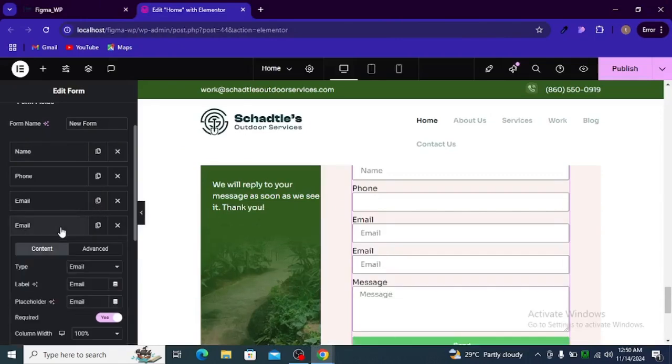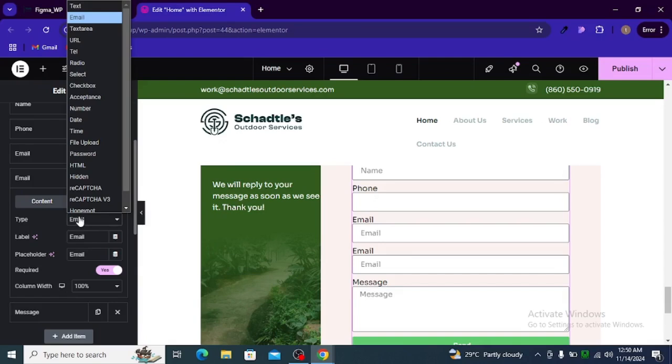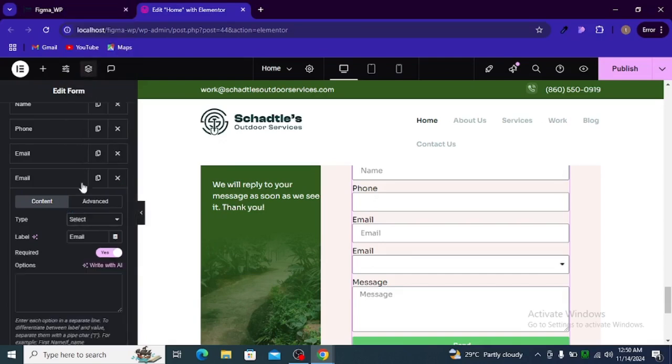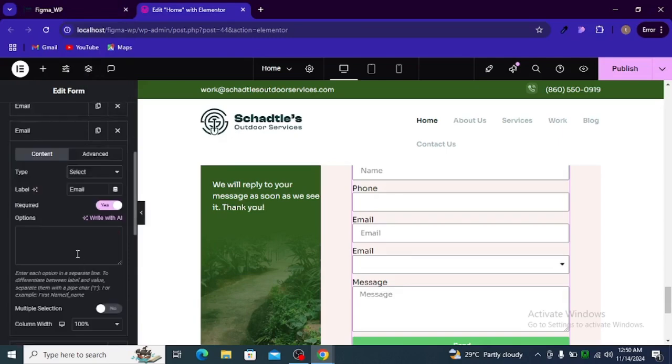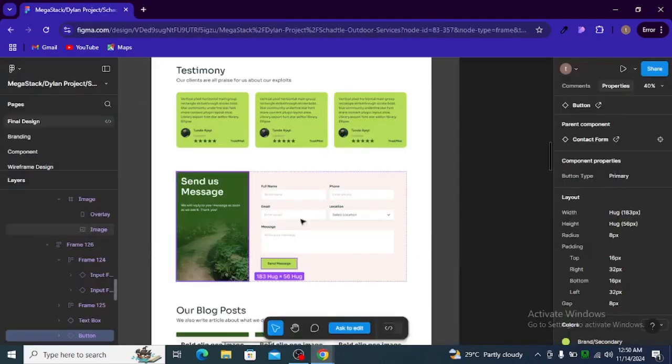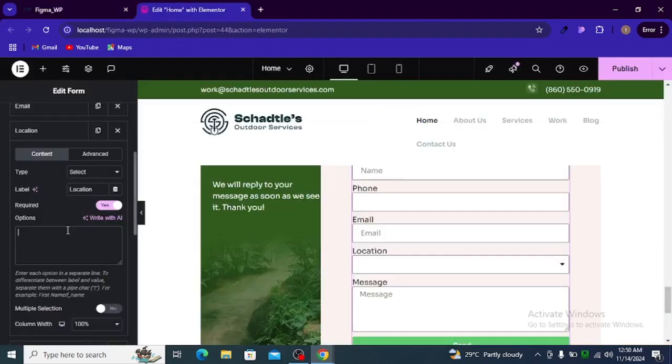So let's duplicate this and then change it. The type for location is select. Let's put location. So let's just write select location, and then look at what it's telling us to do.